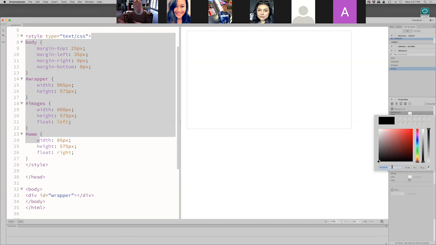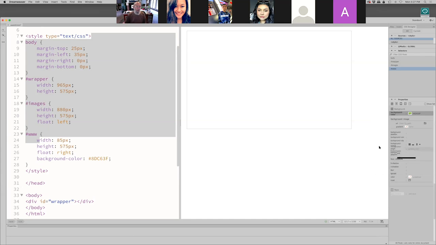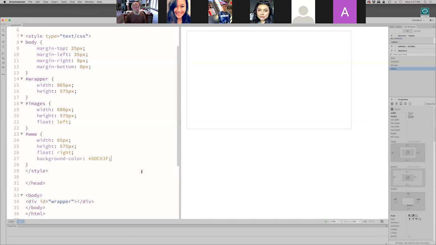So you don't have to use my colors. You can choose your own, but make them colors. And so this one is 8DC63F. Lovely, bright green, beautiful. And now the rules have been written for that.